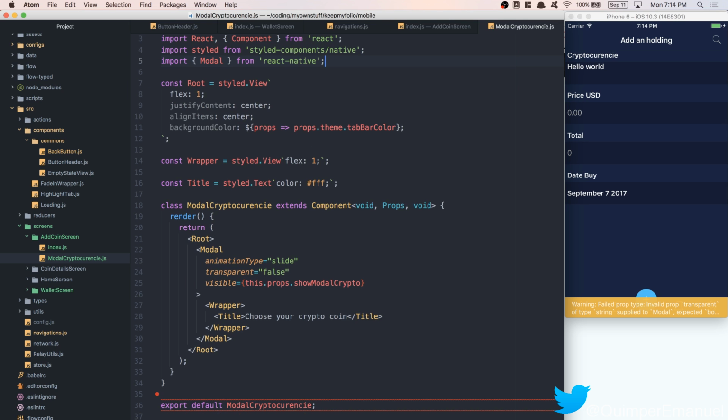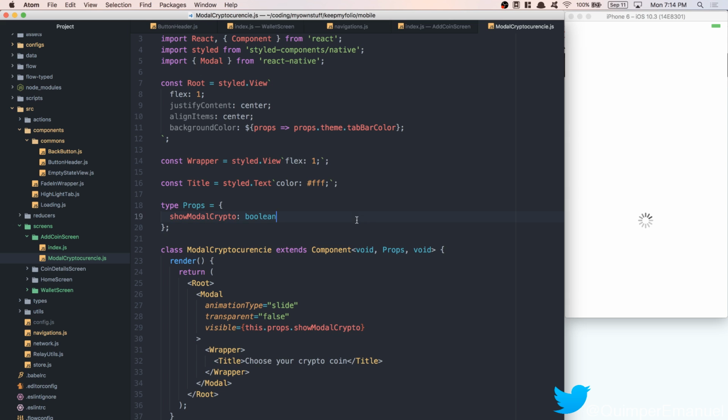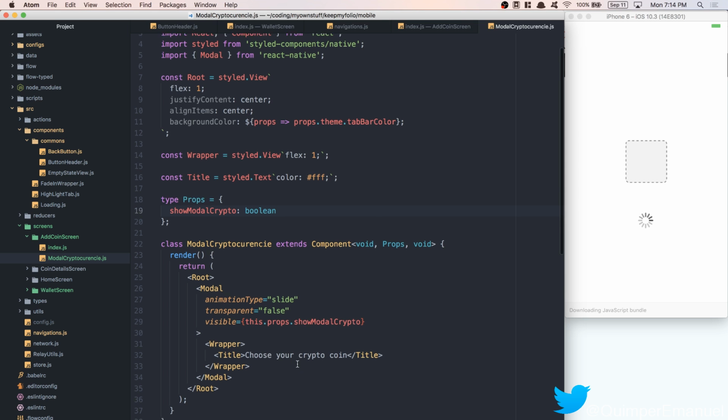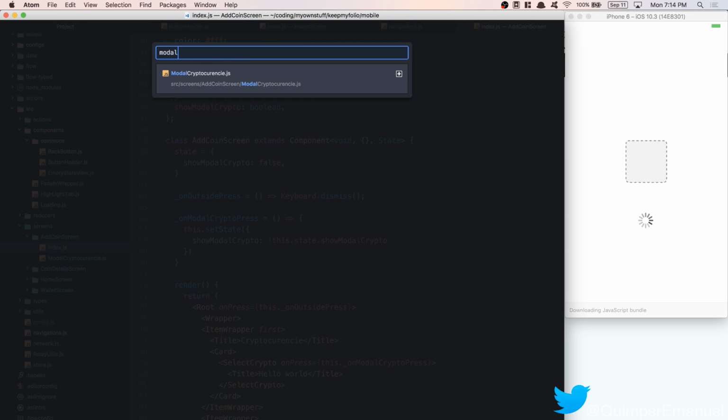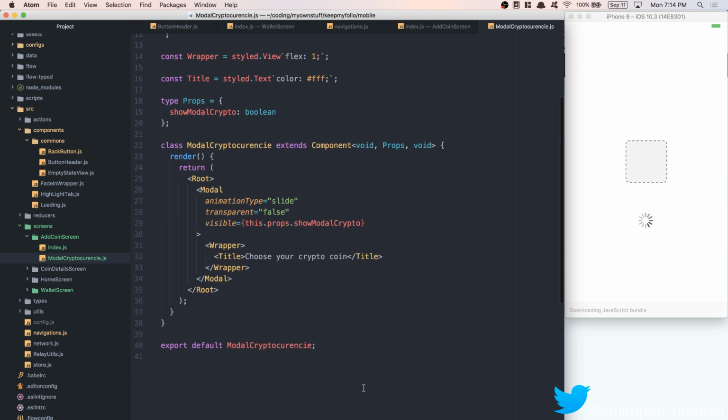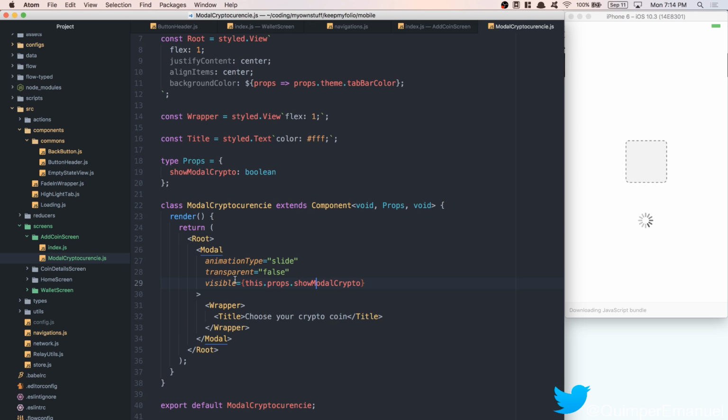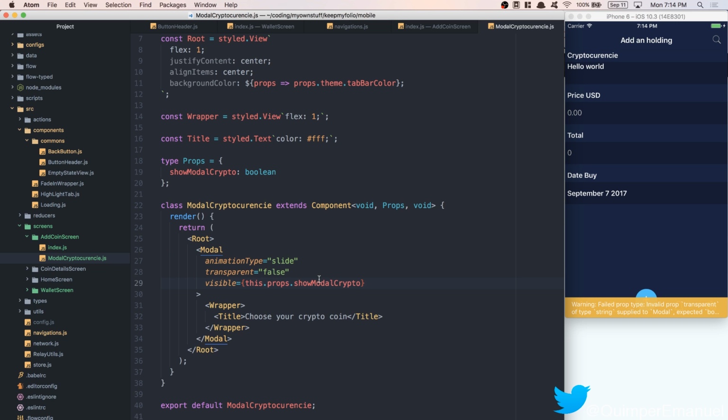This thing should be below. Oh, transparent, sorry. It's false.